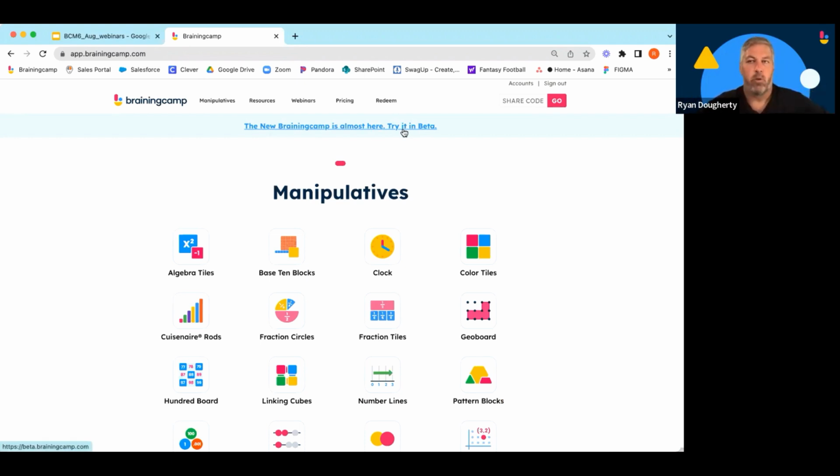It's going to open a new window. When you do it, these things here, these webinars, resources, and all that stuff, are going to go away. That's one way to tell that you are in the beta version. When we release the regular version, when we make this the real one, those will reappear and be there and ready to go. But for right now, it's kind of like a sandbox practice playground for us.